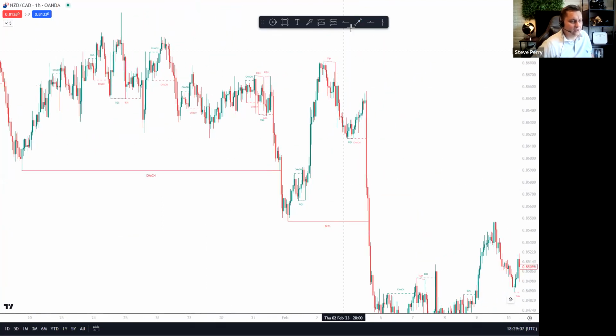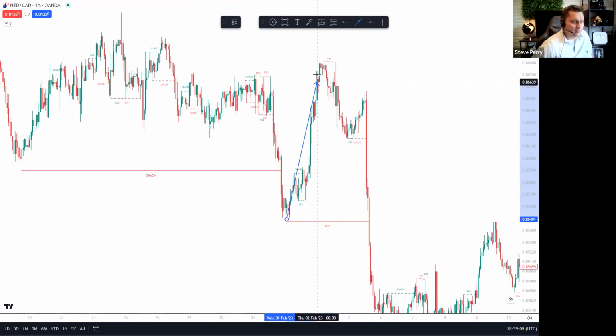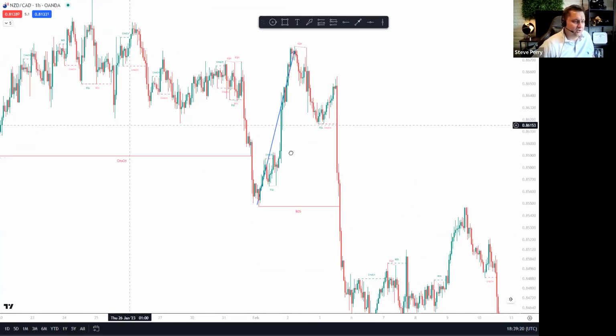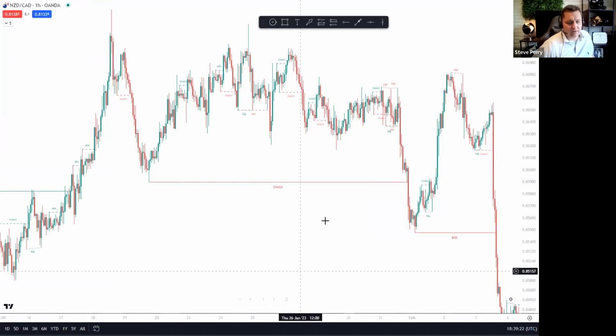But again, if you're not careful, you could lose a lot of money if you sold right here. You could lose a lot on that unless you had your stop loss just outside of this. But at the same time, you could have made a lot of money on the downside after this CHoCH. So the CHoCH sounds the alarm, basically. It says, hey, we're probably going the other way now. But it's not always the case.